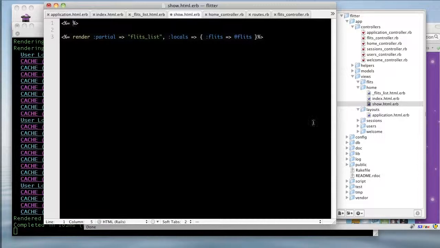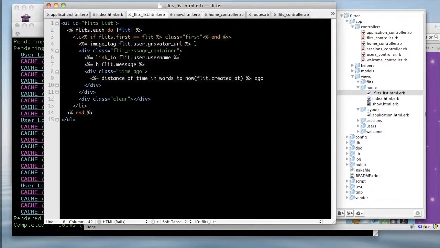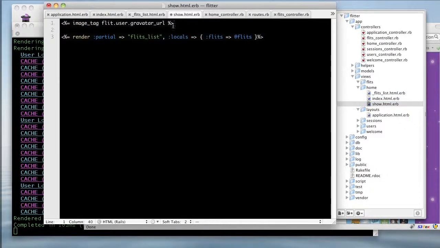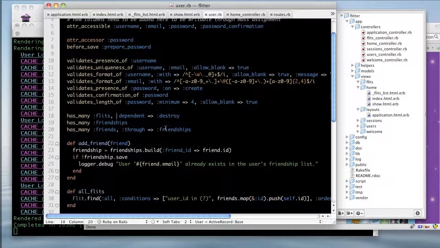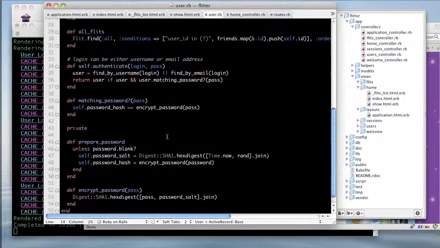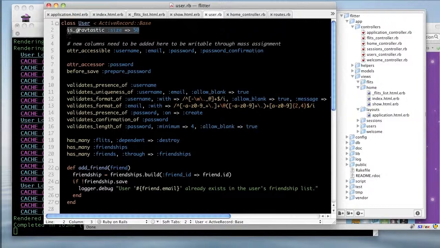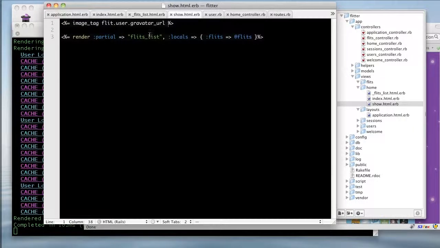Okay, so the big picture, we're going to use our Gravatar plugin here, and let's create an image Gravatar URL. User.gravatar URL. Now, I believe we were passing in an ID. Maybe we weren't passing in an ID. Yeah, so we were passing in an ID right there. Right, I'm not going to worry about it right now, but there are ways I'm sure that we could work around that. But anyway, then we're going to do user.username.